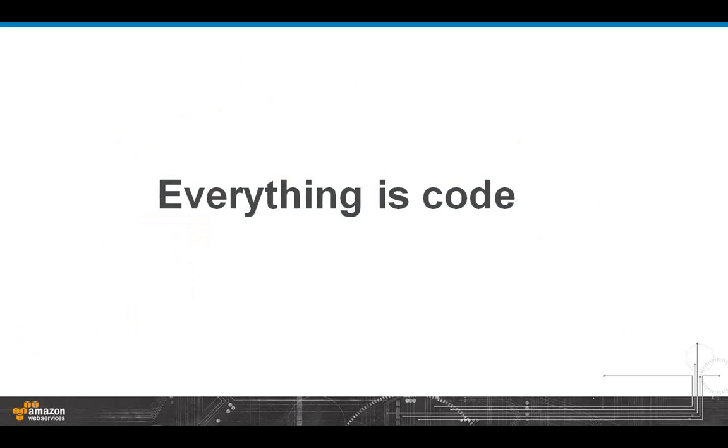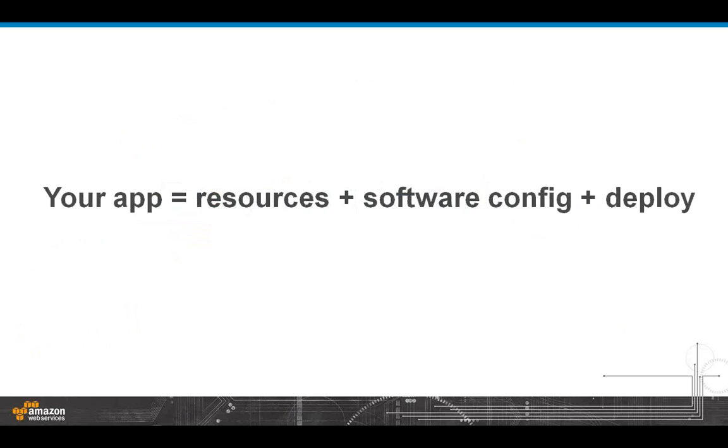The next thing to think about is that today everything that you do can be code. So back when I was doing a bunch of application development, I usually thought about my app as just the thing that I compiled. So the end output of that was a WAR file in Java. It could be an executable of some sort.